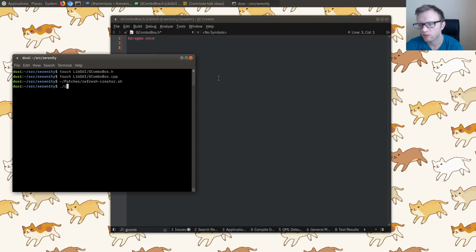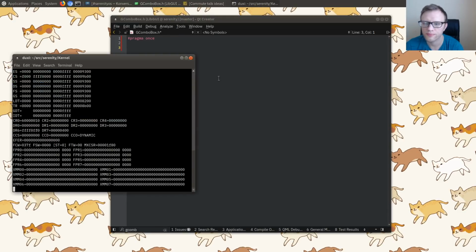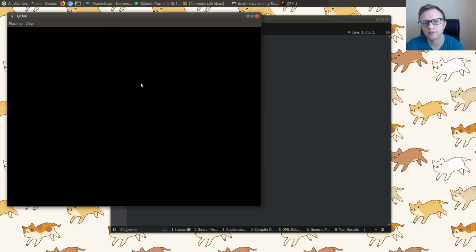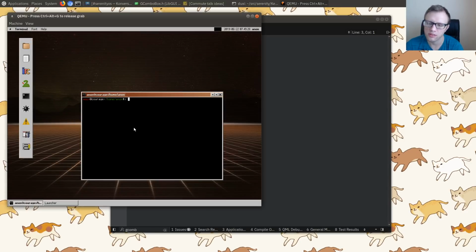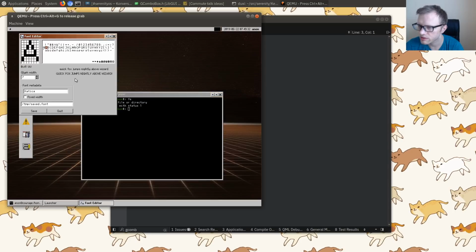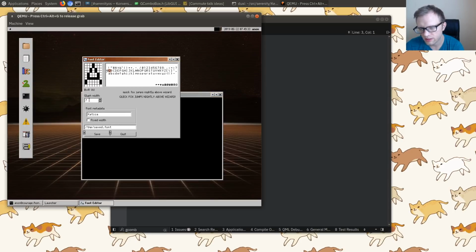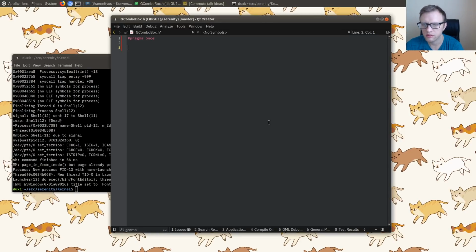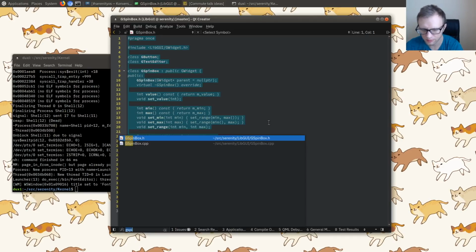So actually, let me show you one of the existing widgets. I think we can base this off of, or at least we can start with the spin box. Because if you look in the font editor, you see this thing here. This is a text box, but it has a button inside it. And this is kind of the same basic layout that we want, except we would just want one button, but we can use this icon here. So I think we're gonna start by copy pasting the spin box, and then we'll build from that.